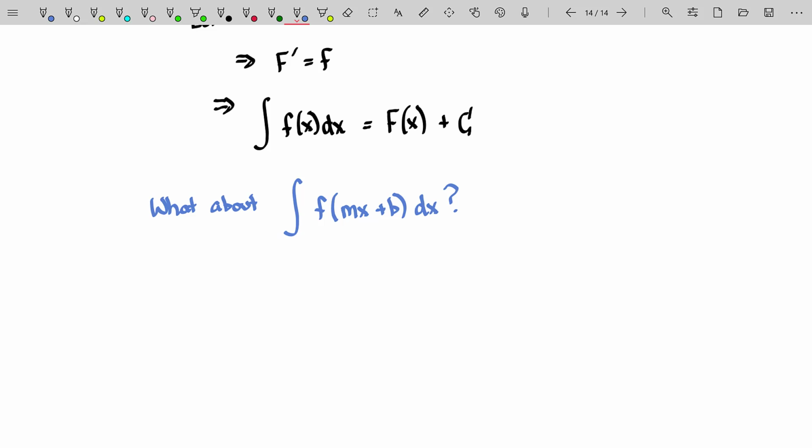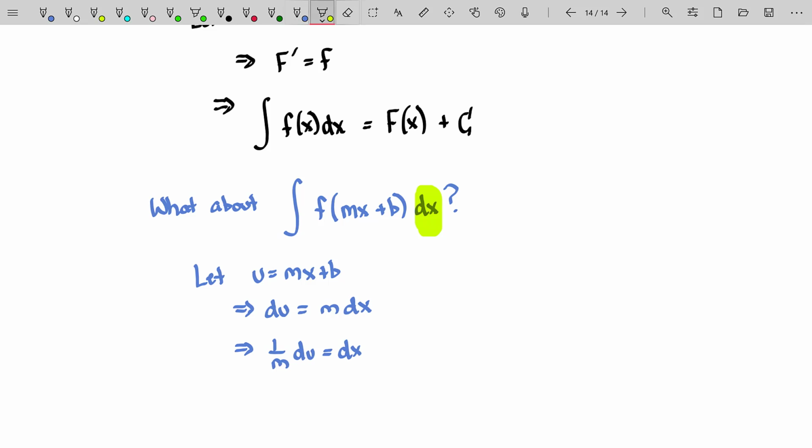Well, we're going to do the substitution rule here. We're going to let u equal mx plus b, and take the differential of both sides. Remember, on the right-hand side, the derivative of mx plus b: the derivative of a constant is 0, and the derivative of mx is just m, and of course it's a differential, so you have that dx hanging out. Now, if you take a look at our original integral, the dx has nothing else attached to it other than the function. So there's no m dx there, so I'm going to rewrite this differential notation as 1 over m du is equal to dx.